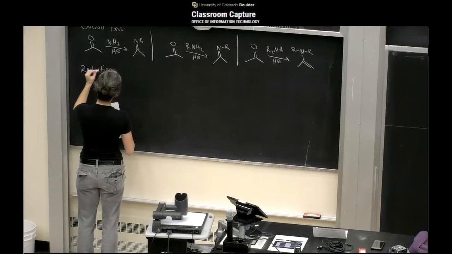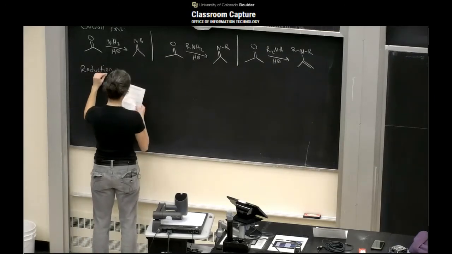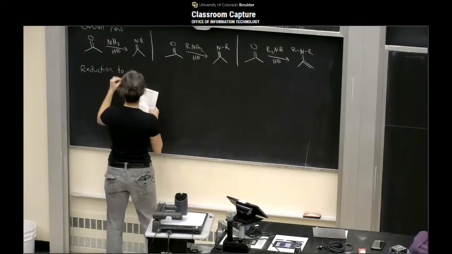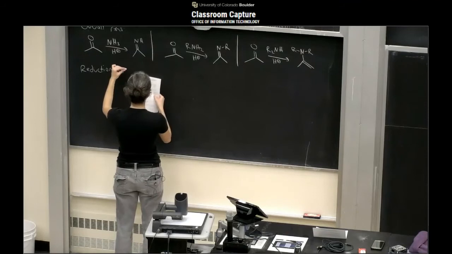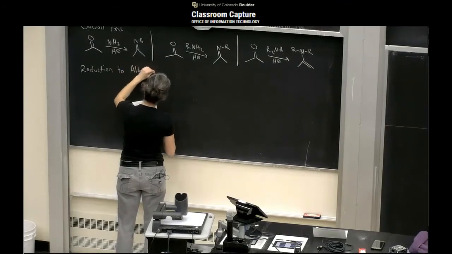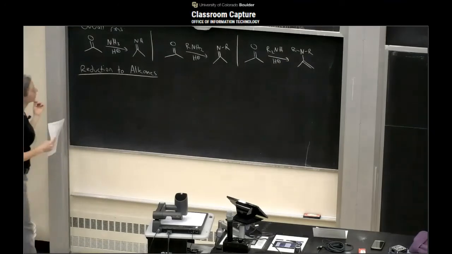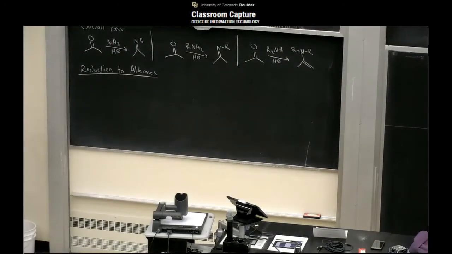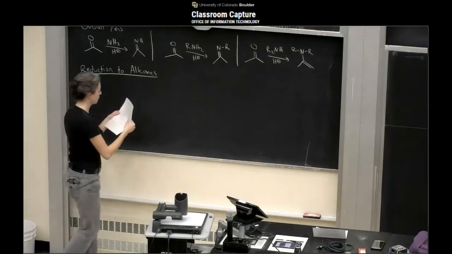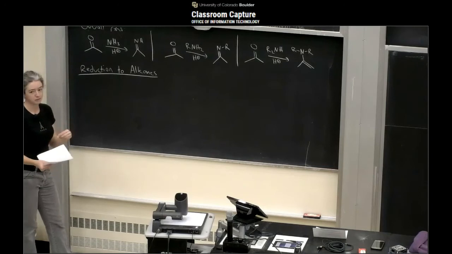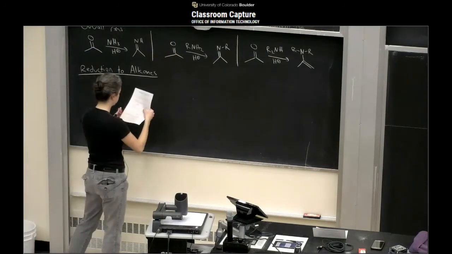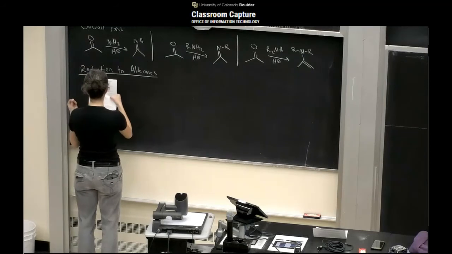Okay, so we covered a whole group of reduction mechanisms. And we covered what happens if you turn your 2 bonds to oxygen into 1 bond to oxygen if you go down to the alcohol. But I also mentioned at the start of the chapter, you can go all the way down to 0 bonds to oxygen if you set this up right. So reduction to alkanes is what we're going to look at here. There are actually 2 totally different reactions here, and sometimes you want to use one, sometimes you want to use the other. We'll cover both of them, and then how to pick when to use one or the other.